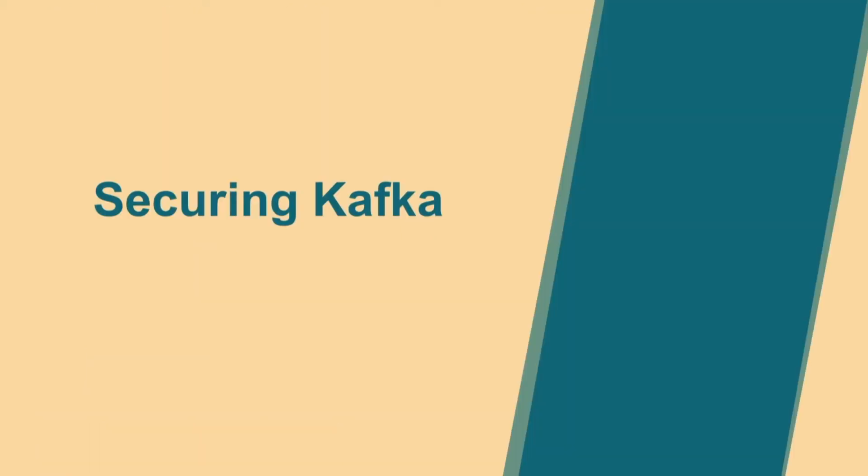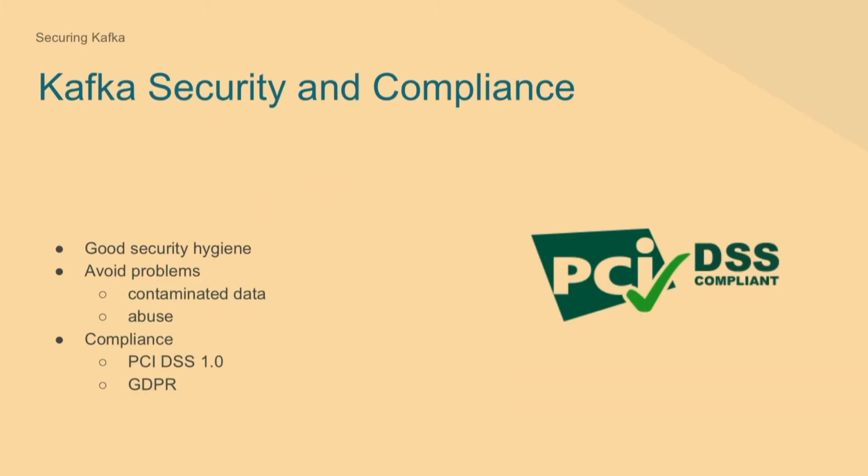So today we're going to talk a little bit about securing Kafka. Some of the reasons you might want to do it is just for good security hygiene. You might have some requirements around compliance for PCI, GDPR, for PHI, like HIPAA. And then you also want to just avoid any problems you might have. If you just let anybody publish, you could have abuse and contaminated data.